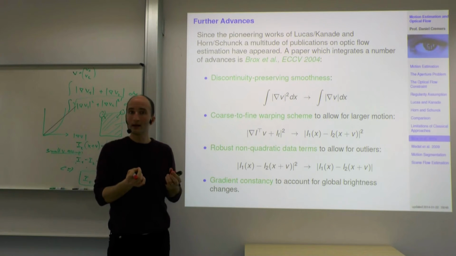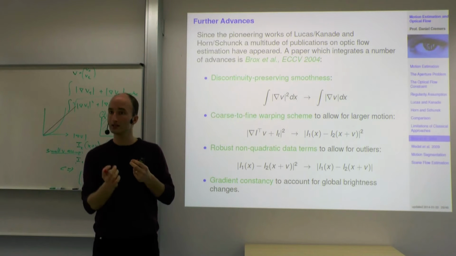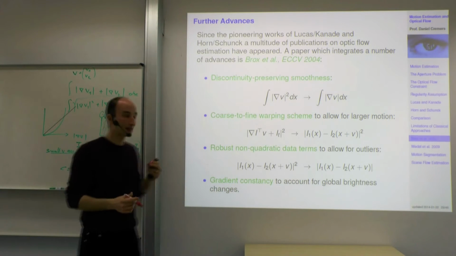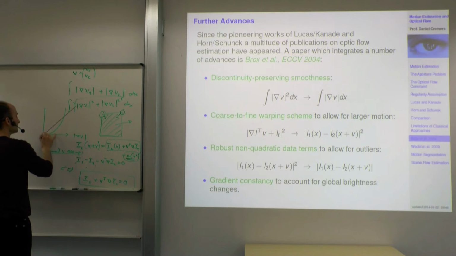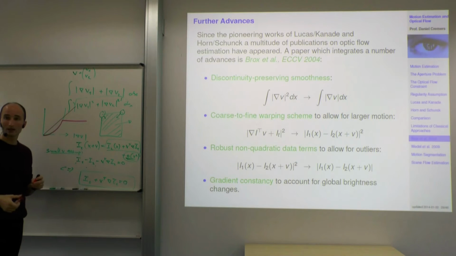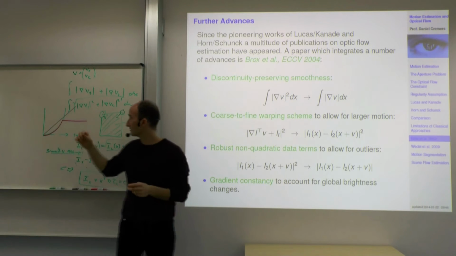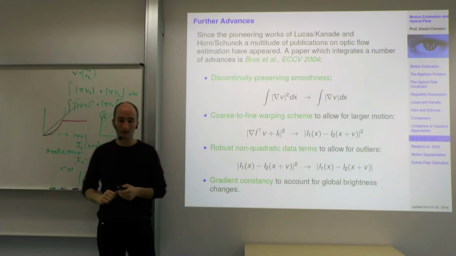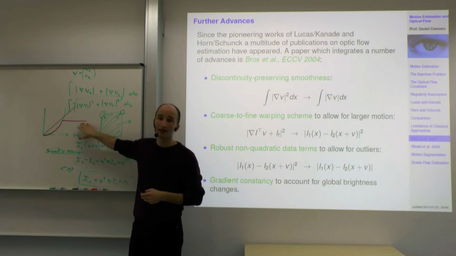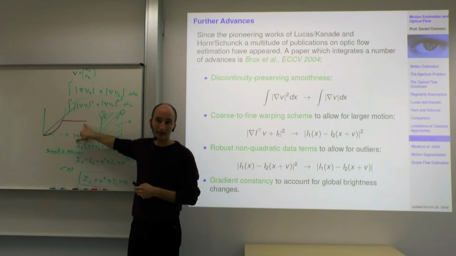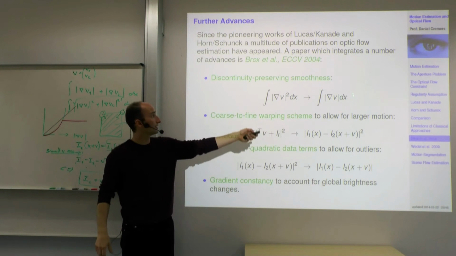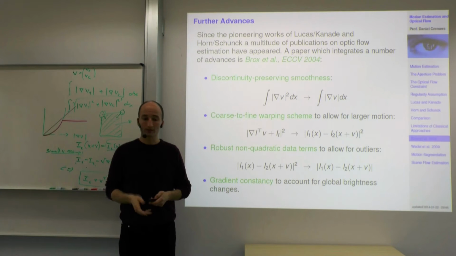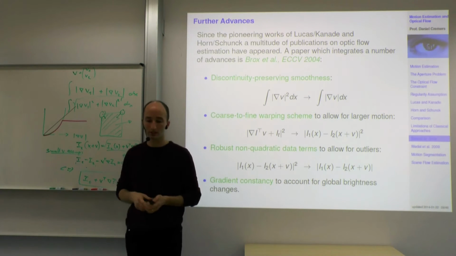The next better thing in terms of modeling might be to say, well, we want smooth velocity fields, but at a boundary of an object, the velocity may change discontinuously. And we want a velocity that can really jump, in the sense that the gradient can really be infinite even at that location. How can we do that? Well, one thing is we can take, for example, what's called a truncated quadratic penalty. That would be this. This is in fact related to the Horn and Schunck, to the Mumford-Shah. The piecewise smooth Mumford-Shah is essentially such a penalty. That can be done. The reason why it's not as popular is because this is not convex anymore. Whereas this total variation type regularizer is still convex, meaning at least the regularizer can be minimized globally. The data term is of course not convex, so there is still an issue there.